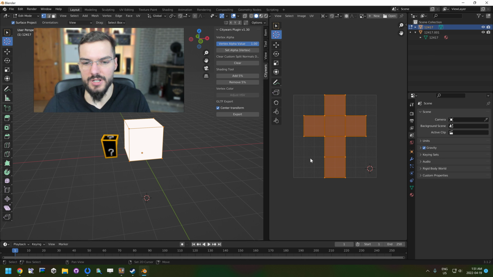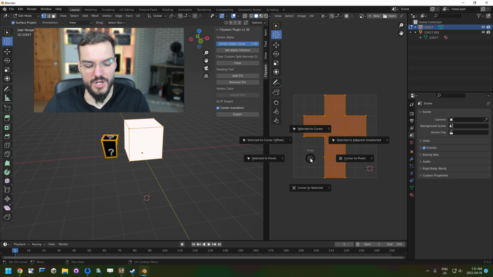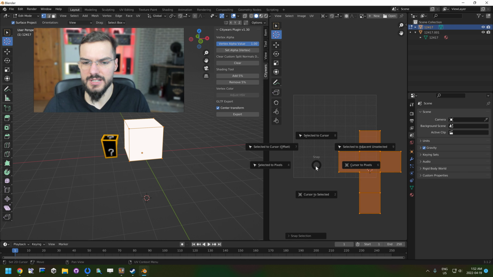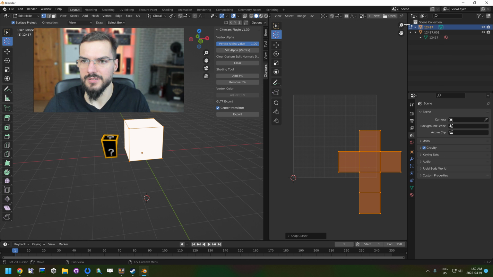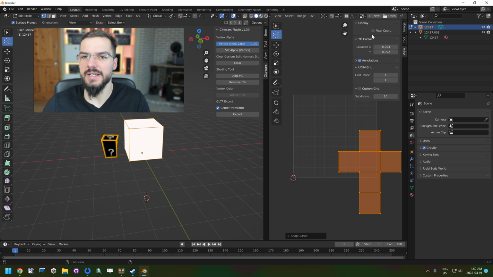So what you want to do right now is press Shift S, which is going to open the cursor menu. We are going to change the cursor to select to cursor offset, select to. I don't seem to have the cursor at the minimum. Let me just see here. Okay, I have the vertex, I have the tool, select box, view. Okay, so right now here I have the location of my cursor. What I want to do is place my cursor to 0, 0. And from there, oops, I just moved it back. There you go. Let me just change.